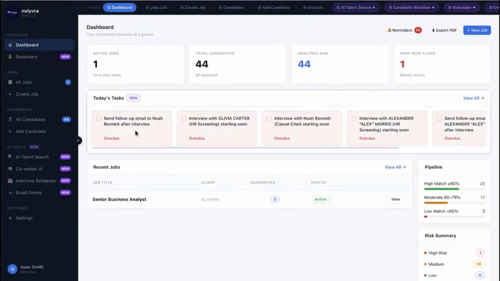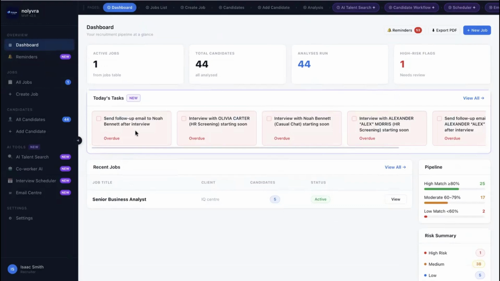Also, in terms of data security, we ensure that all candidate data is encrypted, siloed, and not exposed to any third-party AI systems, ensuring that the data stays exclusively with the user. In terms of system accuracy, all decisions are backed by structured scoring and signals and not just random AI generated text.